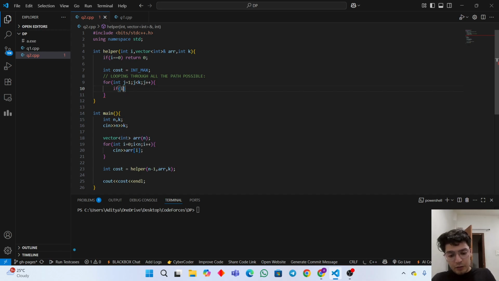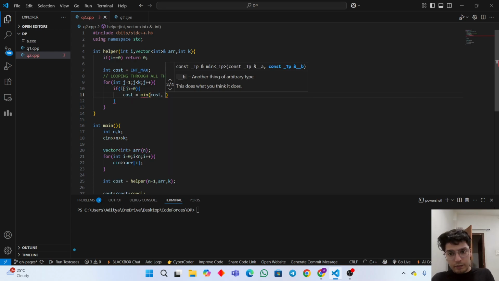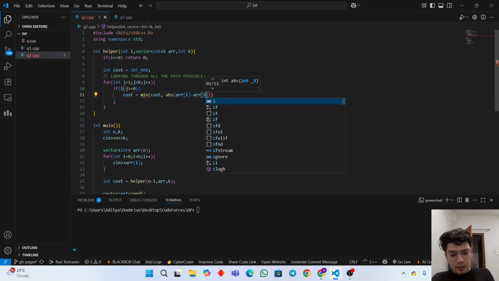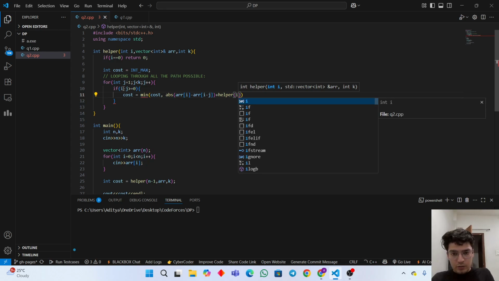So if i minus j is greater than or equal to 0, then my cost is going to be minimum of the current cost and the absolute of array i minus array i minus j, plus the helper function of i minus j, array and k.